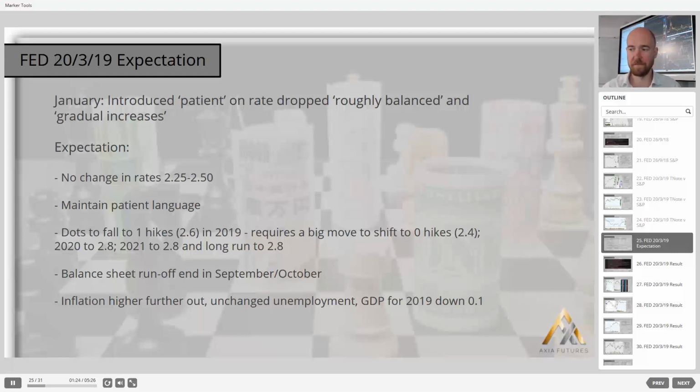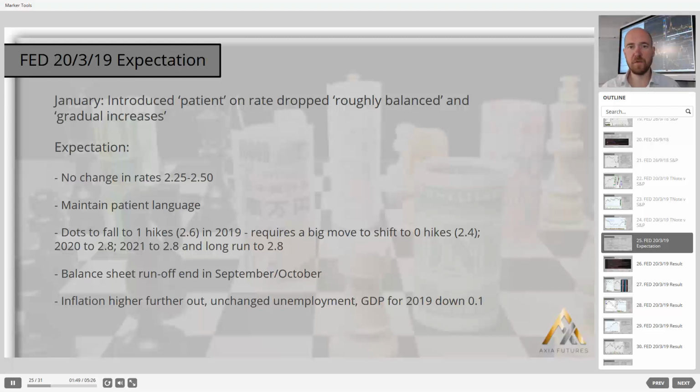and suggesting that actually perhaps the next rate move, and this is the way the market took it, was more likely then to be a cut rather than any kind of hike, despite the implication that patient means that they could go either way next. The swift move towards patient was an indication to the market that actually the next move was potentially more likely to be a cut than a hike.